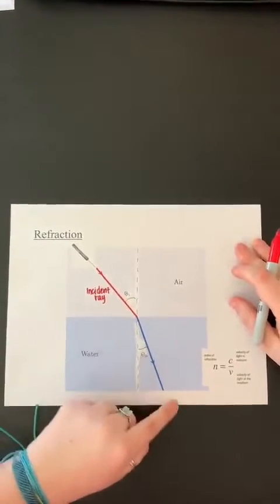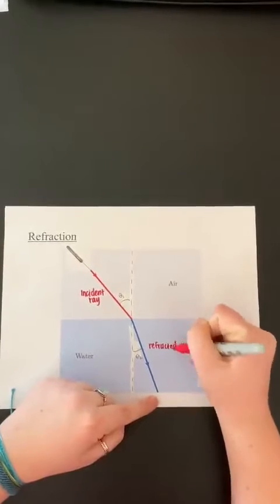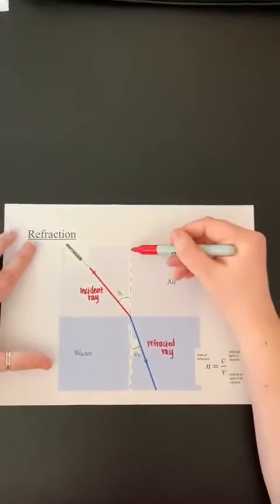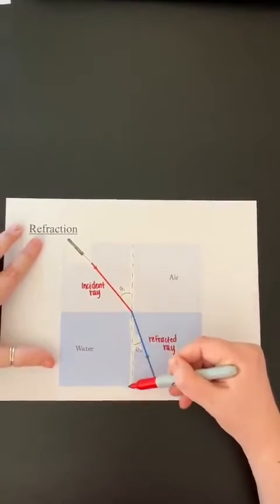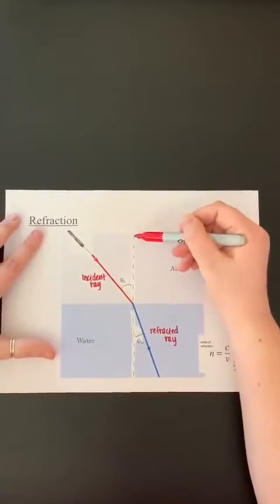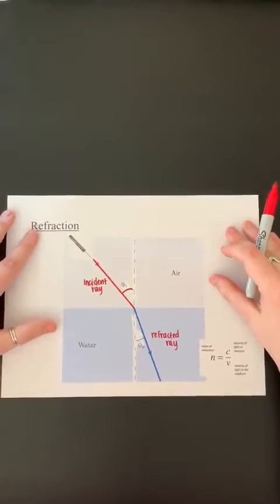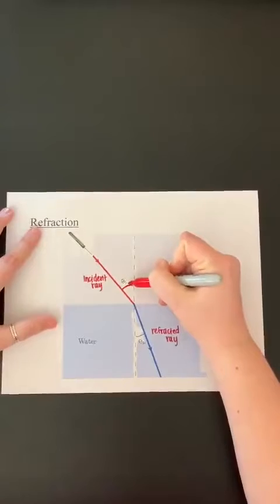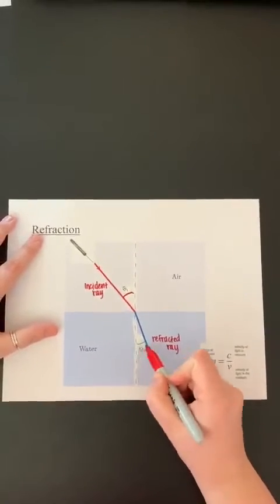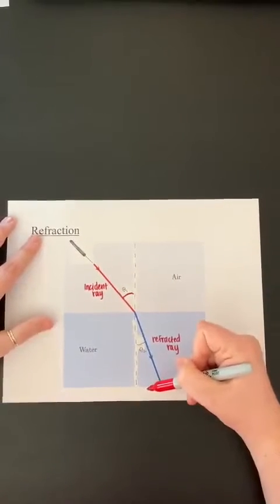And the beam of light being refracted in the water is called the refracted ray. Now, let's point out the normal to the water, which again is just a line, ray, or vector perpendicular to the object's surface. The angle here is called the angle of incidence and is expressed as theta 1. The other angle here is the angle of refraction and is expressed as theta 2. Notice that both of them are drawn with respect to the normal of the water.